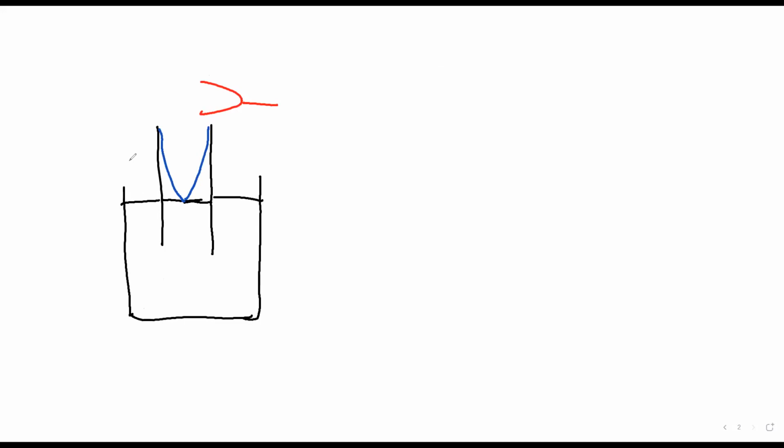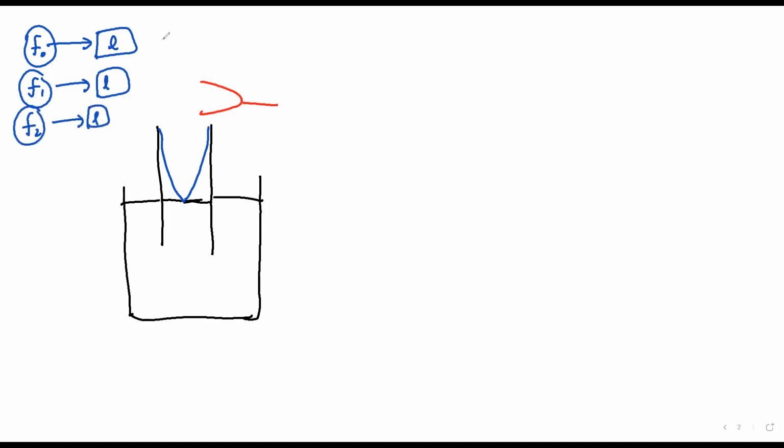What we do is, first of all, we are expecting the fundamental overtone to be produced. When the fundamental overtone is produced, we are going to calculate the length. When the first overtone is produced, we are going to calculate the length. When the second overtone is produced, we are going to calculate the length. Likewise, we are going to plot a graph. Now let's see. This is the fundamental overtone, or the first harmonic.